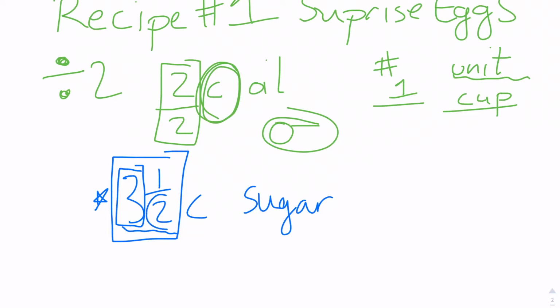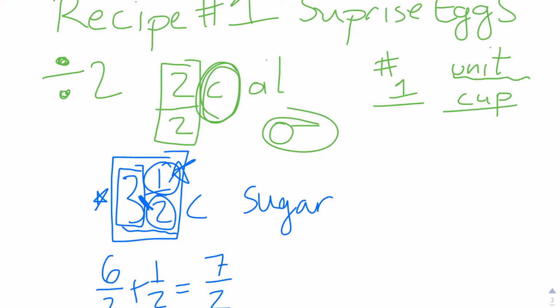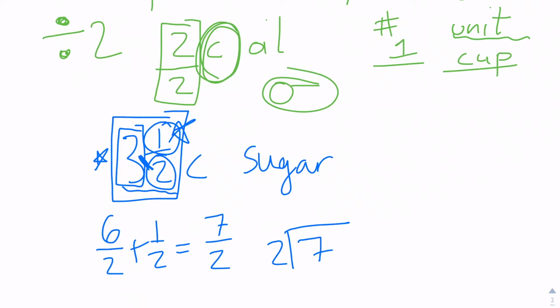So I'm going to take my 2, and I'm going to multiply it by 3. So that'd be, hey, I've got 6 halves, but then I still have this 1 half left over. So 3½ is the same as 7 halves, right? Now this is a little bit easier to deal with. I'm dividing 7 by 2. So 7 divided by 2. Okay, so we've got, let's see, if I times 2 by 3, I would end up with 6, and I have 1 left over, right?